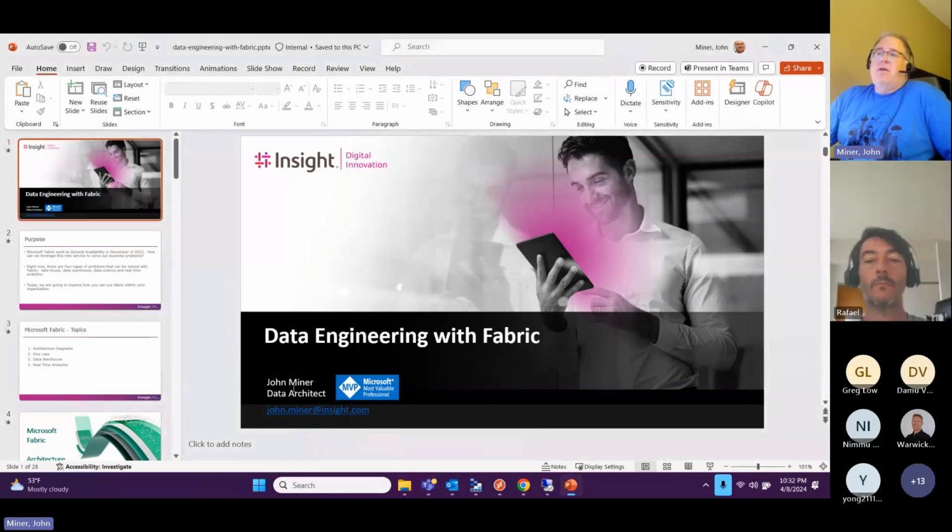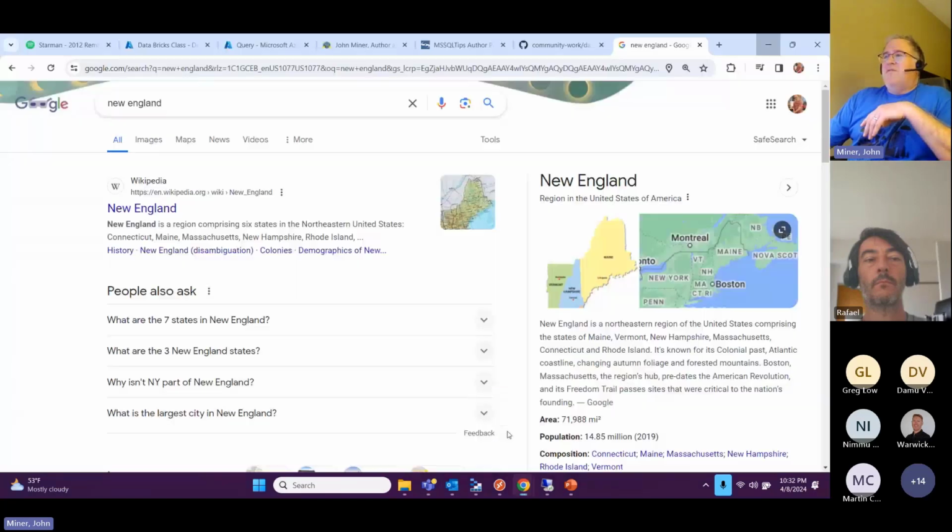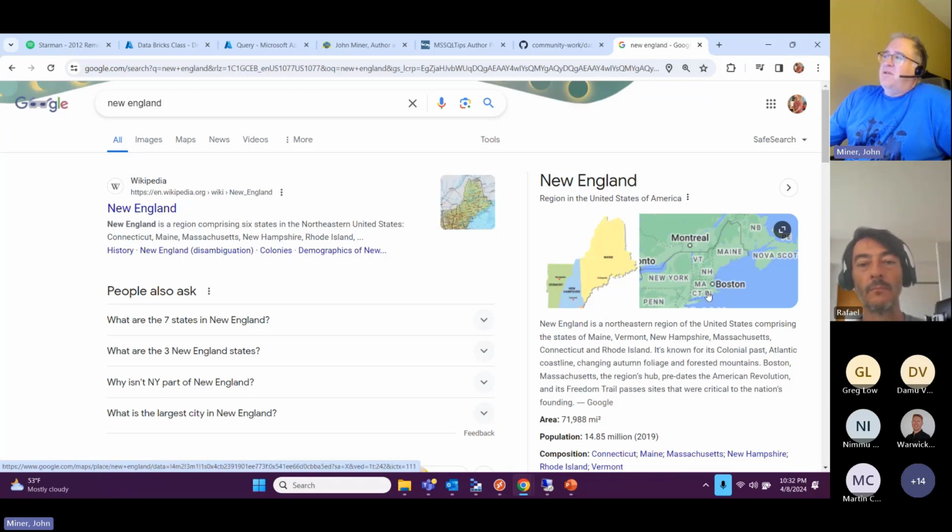So again, my name's John Miner. I am a data architect at Insight, so I'm still in presentation mode, and I do know that. I've been an MVP. Hopefully this is MVP number 9. On and off being MVP because I worked for Microsoft for a couple of years. When I first met Martin he said, "Hey, man, you're from England." I said, "No, I'm from New England." So that is the big difference. This is New England. It's in the United States, way up the top. And I'm in the smallest state, this little RI here. So if you can find that over there. One of these days, my friend Martin will come see me. He keeps on asking. And I told him I'm here.